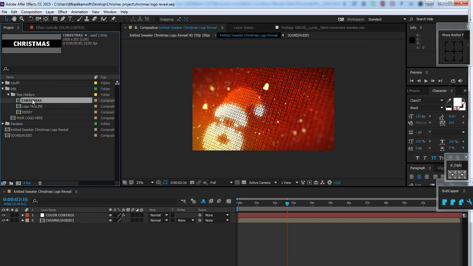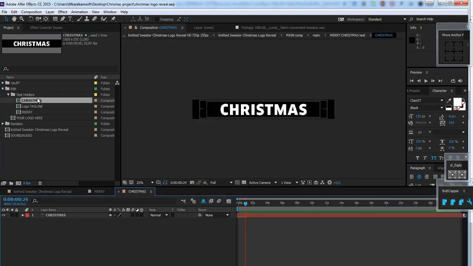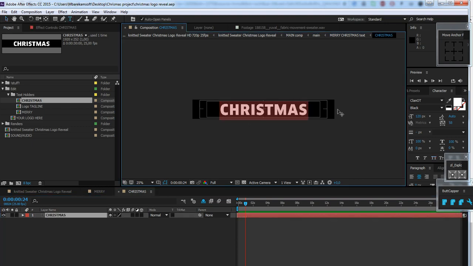The first one is for Christmas, the other one is for the logo tagline, and the last one is Merry. I don't know if you want to edit these, but I'm just going to leave them here, just in case you want to add something, or add your name or anything. Just double click the text and type your own.